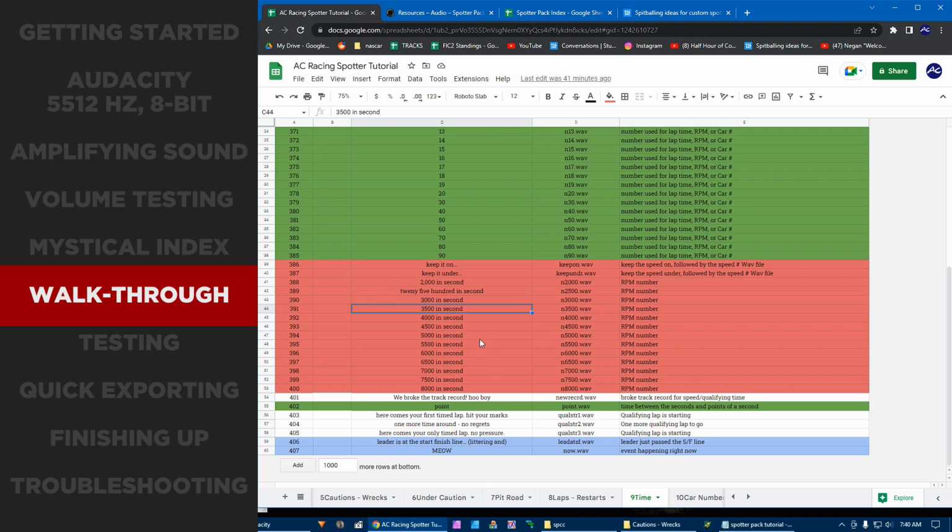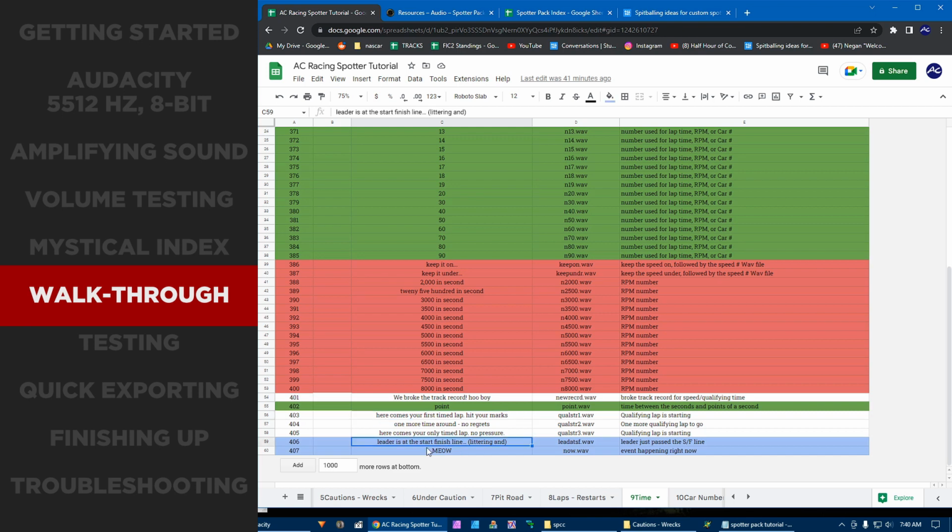So when I'm on pit road, it'll say 35 is the speed limit, 3,500 in second. It happens that quick, and you get the speed limit right away. Plus, you don't get distracted by a bleed over of 2 lines, "Keep it on 3,500 in second." It reminds you that it's not a human being spotting for you. But of course, it's not.